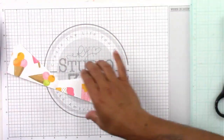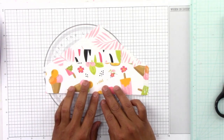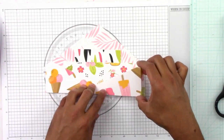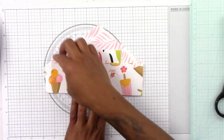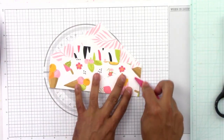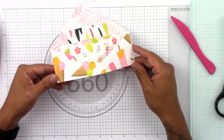Now what we want to do is bring that into our card base. Again, line up those score lines perfectly. And we're going to come in and tuck down that edge and tuck down that edge. Make sure you fasten. And now you have all three of those fun layers. Look how fun that looks, guys.